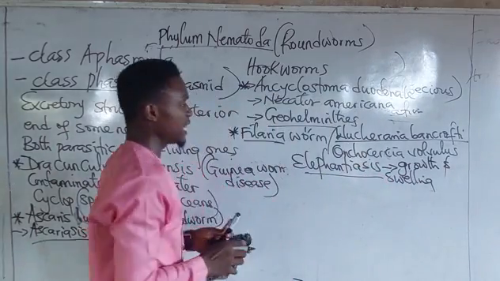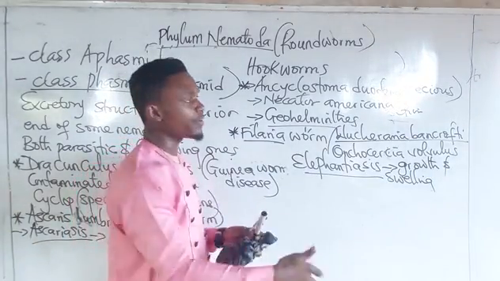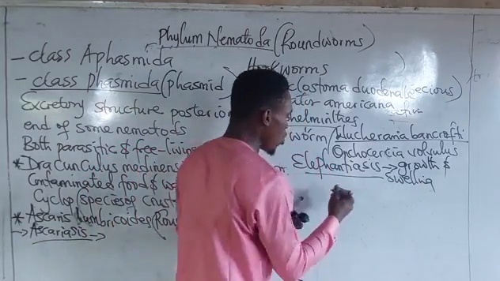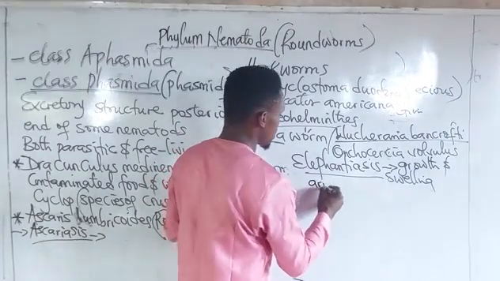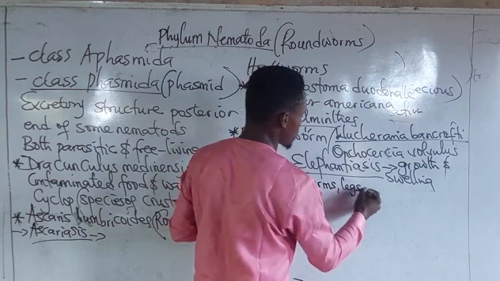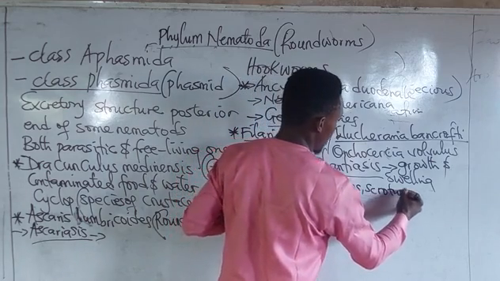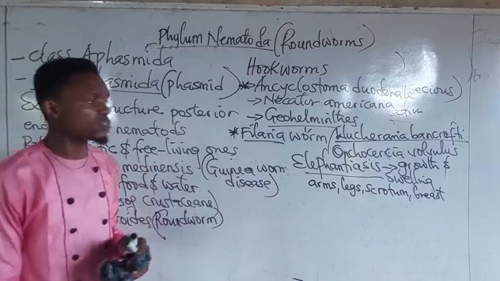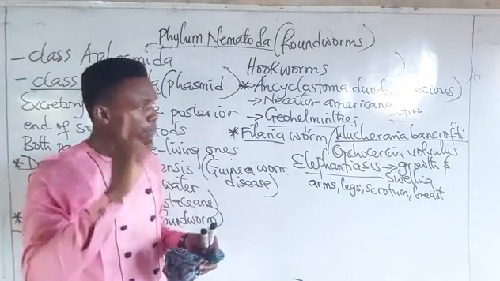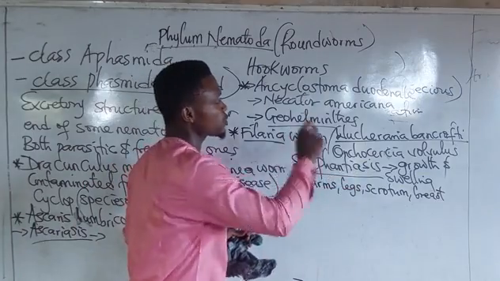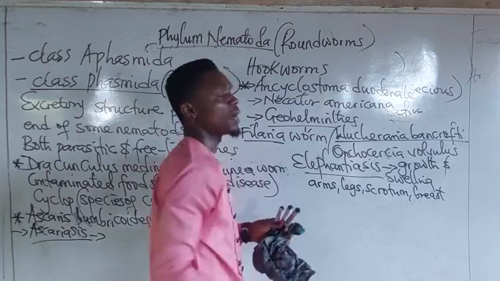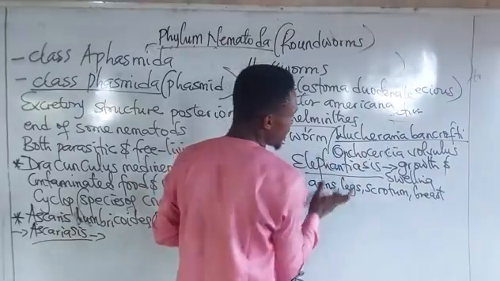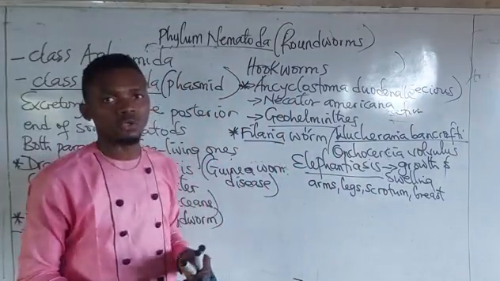All right. Elephantiasis caused by Wuchereria bancrofti is characterized by growth and swelling of places such as the arms, legs, scrotum, and the breast. Arms, legs, scrotum, and the breast. Please take note of that. Elephantiasis is caused by Wuchereria bancrofti, and of course it is what? A filaria worm. The next one I have here is called Onchocerca volvulus.